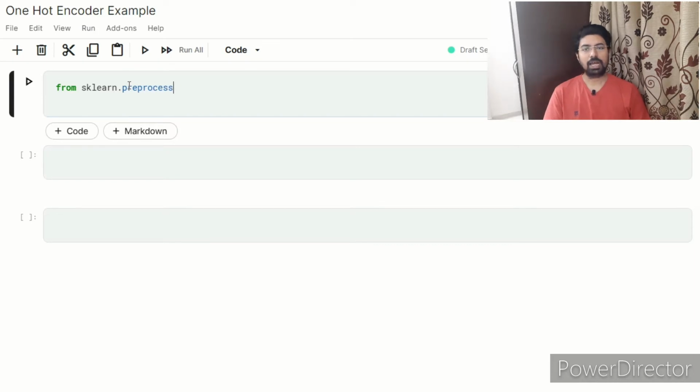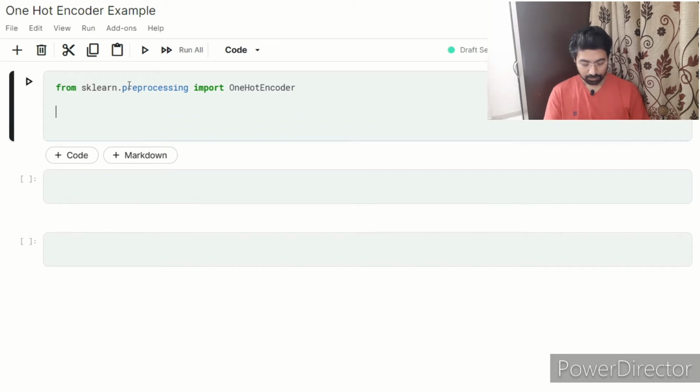These are all steps of pre-processing or feature engineering. Import OneHotEncoder, and let's define one hot encoder with a short form.